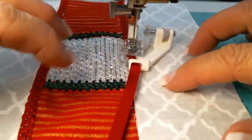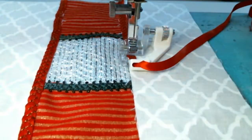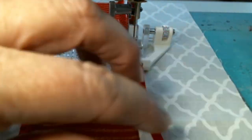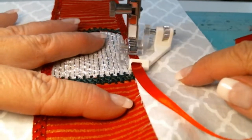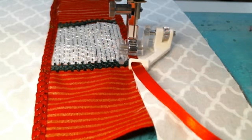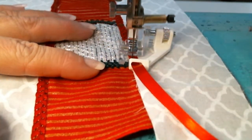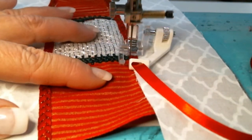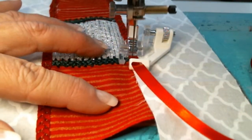So on this one, I'm going to increase my stitch length just to show you that I'm really not guiding this ribbon. We'll just get it out of the way altogether. Here I am now approaching this ribbon, and I'm going to increase the stitch length. It is currently a 2.5. I'm taking it to a 3.5, just as long as it takes to get over the green ribbon, or as soon as I see it advance. Now shortening it back down to a 2.5.